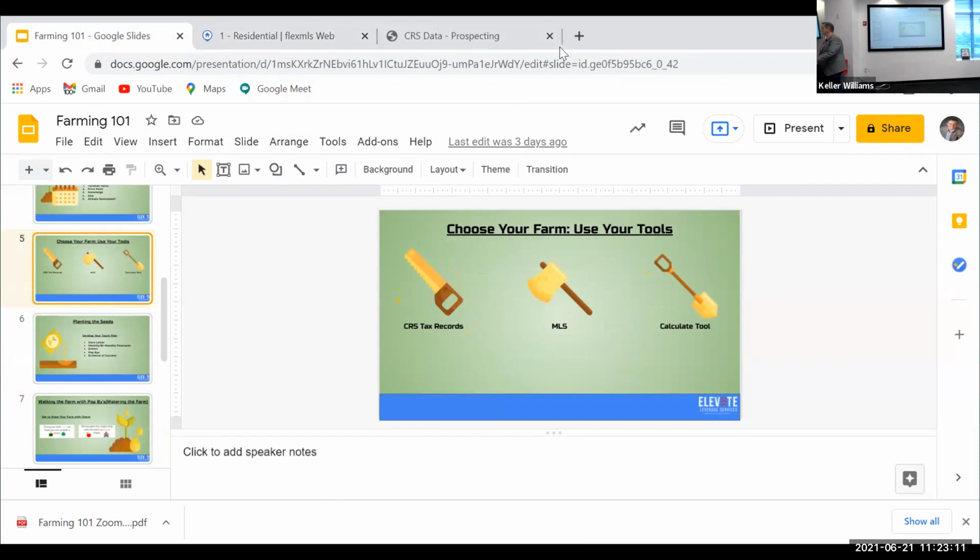So the next thing we are going to go into is that actual calculation tool. In your handout, and for those on Zoom, in the chat box, there's a handout. You're going to flip to the sheet that says Farming 101, Calculate Your ROI. So again, I promised you some math. Well, regrettably, I promised you some math. We're going to do it together to make it a little more manageable.